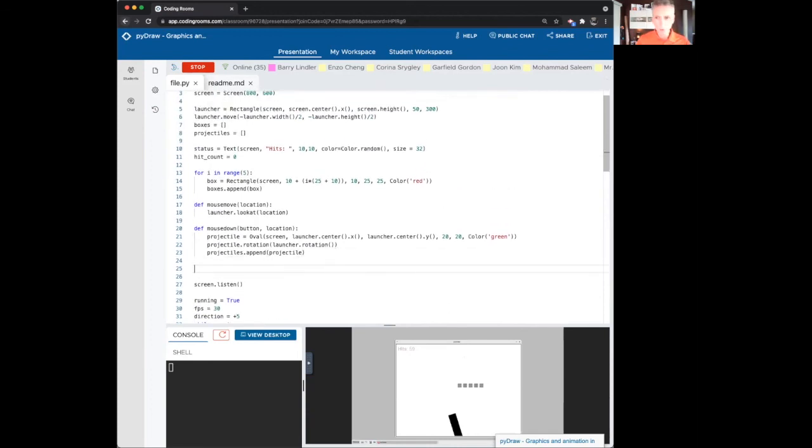We won't actually go all the way into the reset, but let's say, for example, we wanted to do a key for resetting. So the function is called key down, and it takes the key as its argument. And all we have to do is ask if that key happens to be the letter R, then whatever you want it to do, such as print, you hit the R, I will reset.